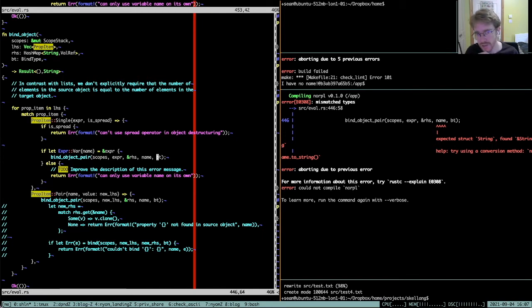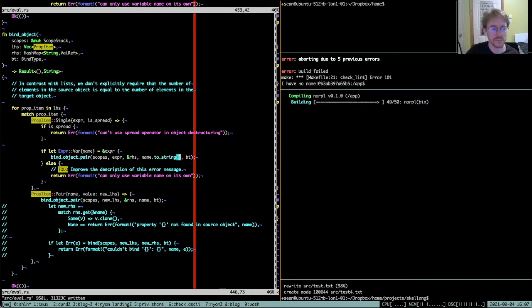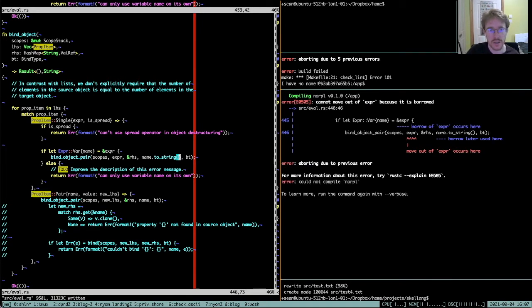Expected struct string, just use a conversion method, man. Borrow expression occurs here, but the move. Okay, so it doesn't do it for just the duration of that.